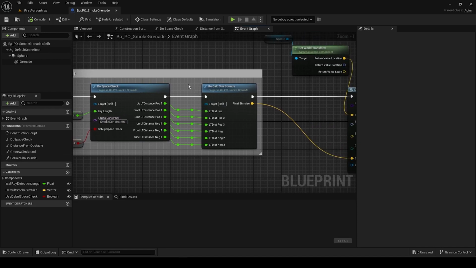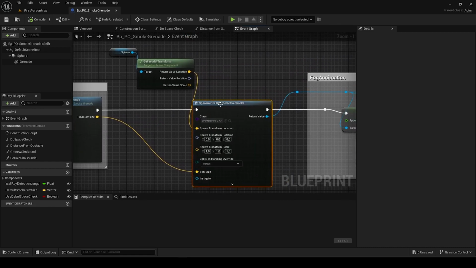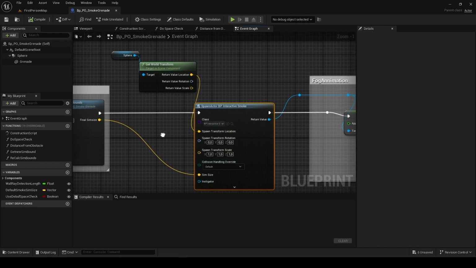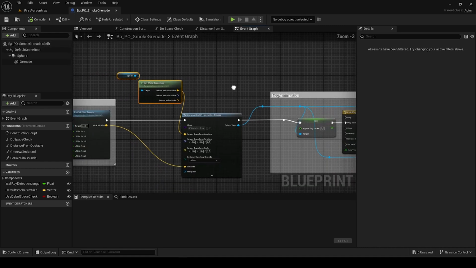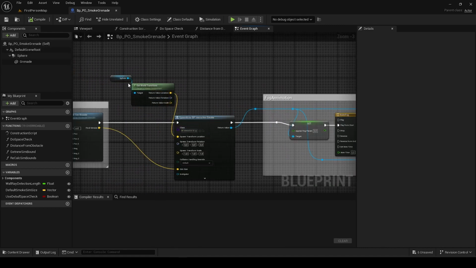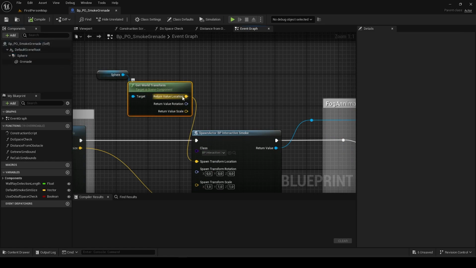And then you have recalculate bounds, so it's taking the bounds of the simulation and it resyncs it. So here is the spawn actor from class. You feed the sim size, and you get the grenade world transform. So the smoke spawns at the sphere here, the collider.